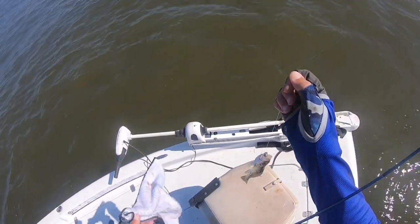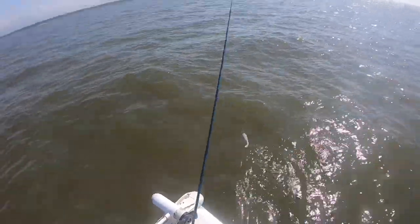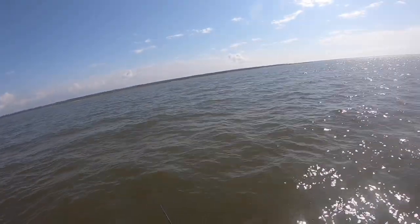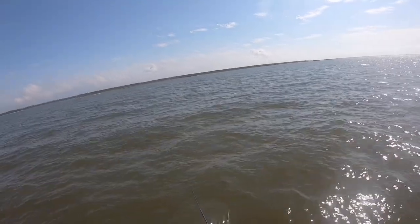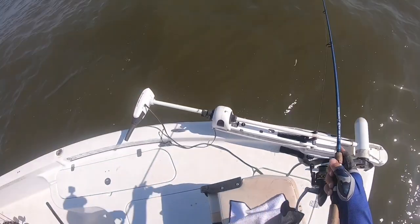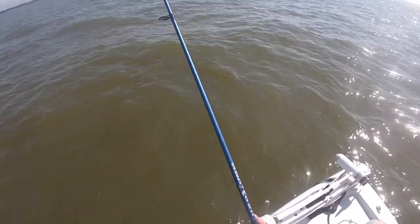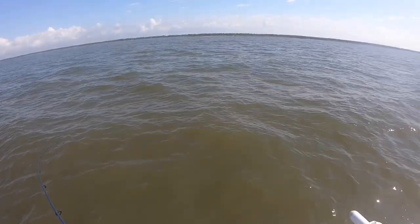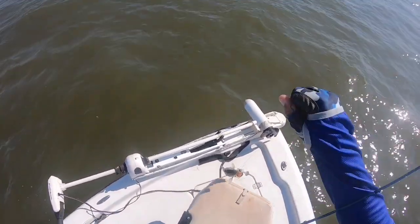For the last month and a half I've been coming out here trying to find them on the grass beds, but I haven't been able to fish much between work, weather, and my lawn service. I don't know how long they've been out here — they're obviously here today. First good thump day — a lot of thumps! I've been catching them but they ain't been thumping it. They're thumping it today guys. The fish are going back to being small again though.